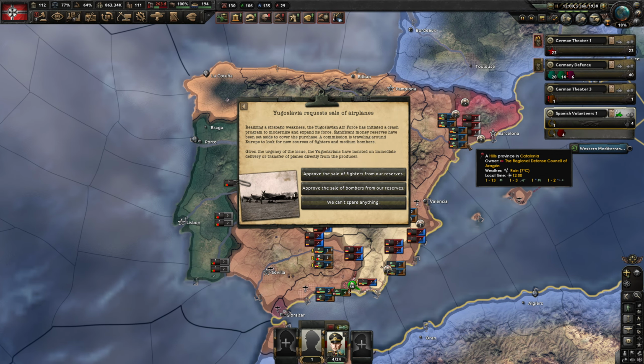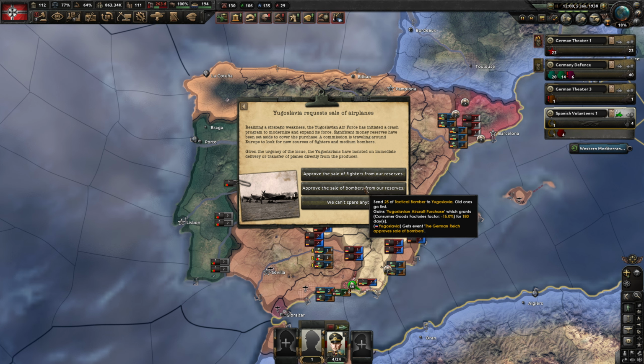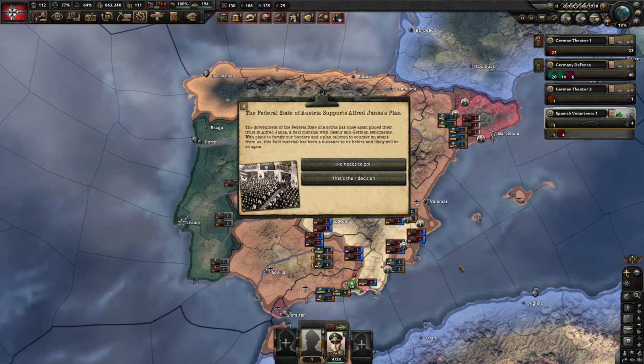Yugoslavia requests the sale of airplanes. We can give them 50 fighters and we get consumer goods factories for 180 days. We give them 25 tactical bombers and we get minus 15% for 180 days. Or not. We're gonna do this one, because that is a nice bonus that we can construct quicker.